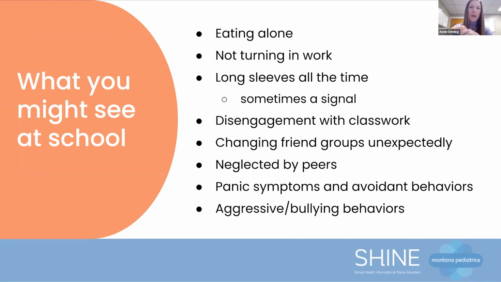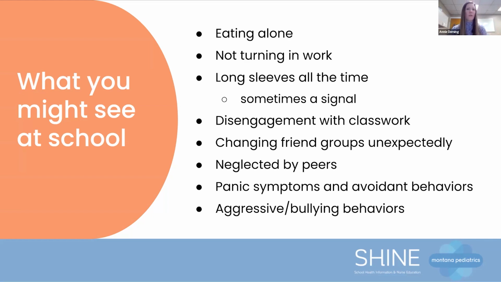Panic symptoms and avoidant behaviors also might present at school. So, kids leaving the classroom or spending a lot of time in the bathroom, avoiding hard, difficult work, saying things like, "I can't do this, I'm too nervous," or behaving that way. That can be a signal that is noticeable.